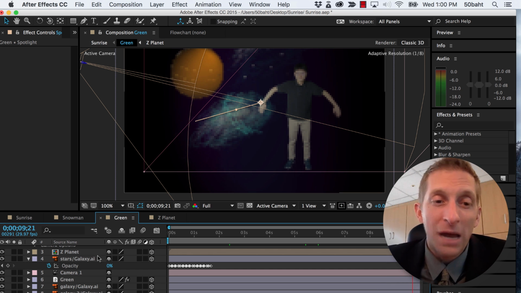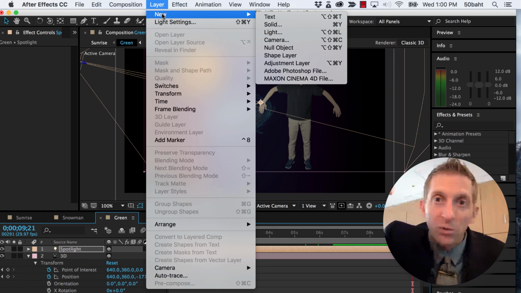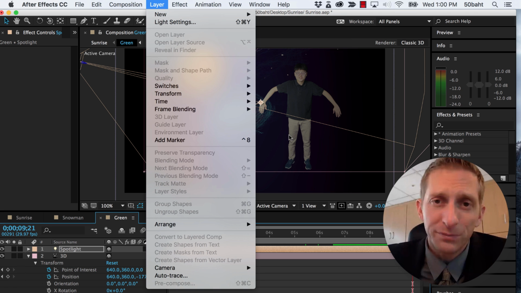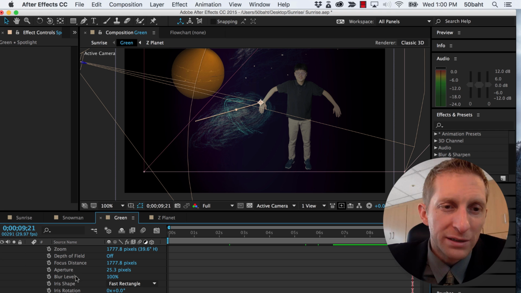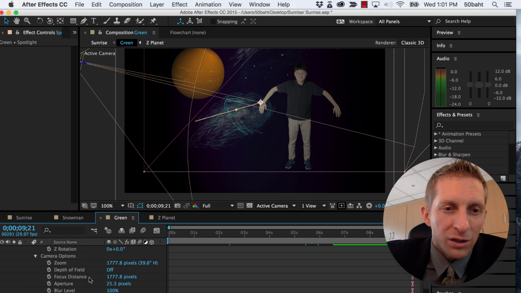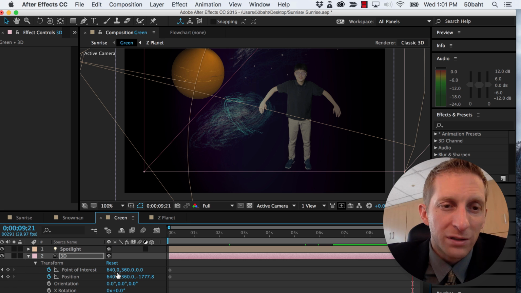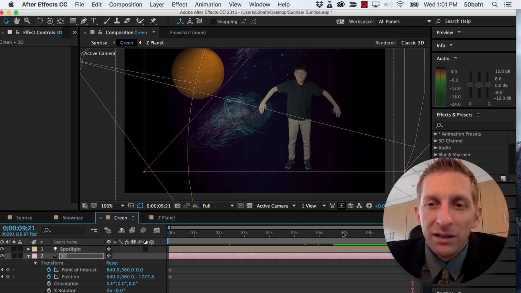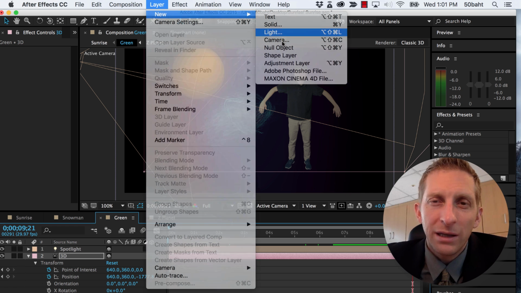We can insert an ambient light, and you can put as many lights as you want. You can do one spotlight here, one spotlight here, zoom in, zoom out. And again, the feather. If you go to camera options, you can go to focal distance and change that, depth of field if you want that, and zoom. Let's just leave it.